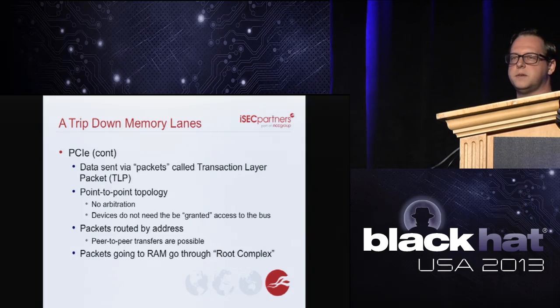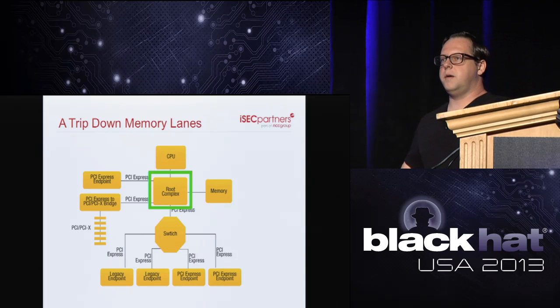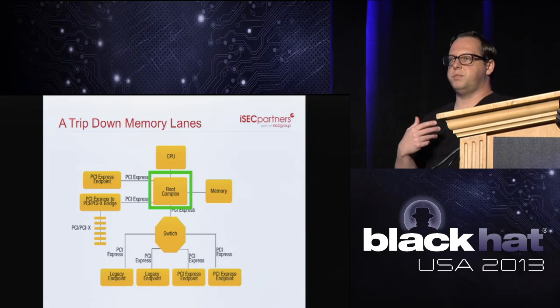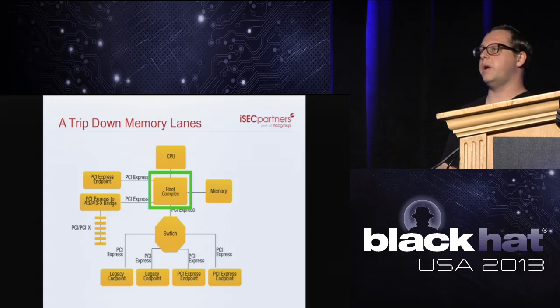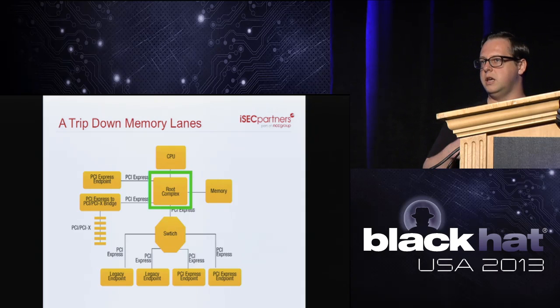So the root complex is a logical grouping of circuitry that will connect the PCI Express bus to the CPU and memory. I say logical because there's multiple ways to implement this. You can implement this on your North Bridge directly. You can implement this as a separate chipset. You can implement this as multiple chipsets. It all depends on the manufacturer, what they want to do.